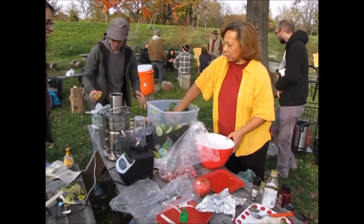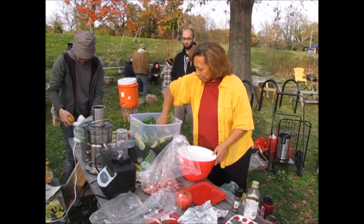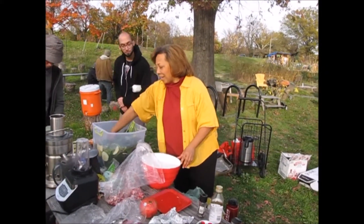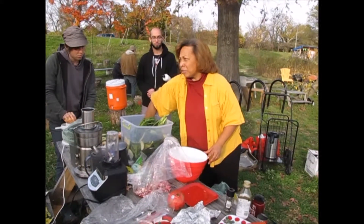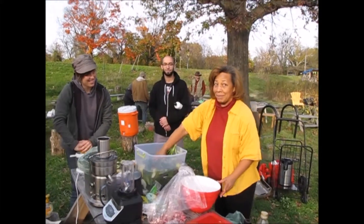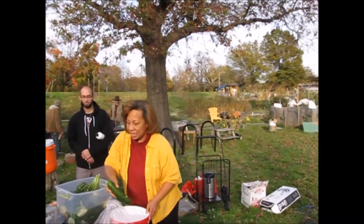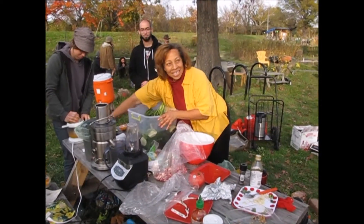I'm going to let you start with the cucumbers. Cucumbers are kind of easy — they just kind of go right in there. I also make this for a gargle. A gargle — I gargle with this too. If you put it in your mouth and your mouth starts foaming, then you know you need to — that's what it means. So this looks good, I took the thing off. I'm going to pop that in there. Is this still a gargle? Yes.